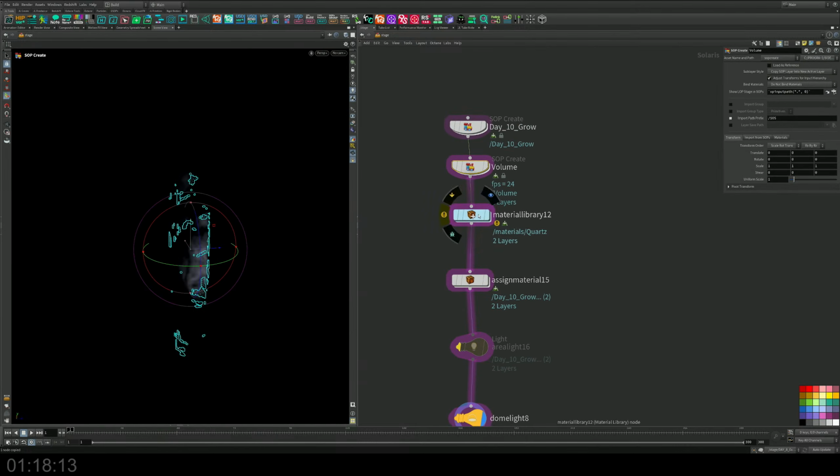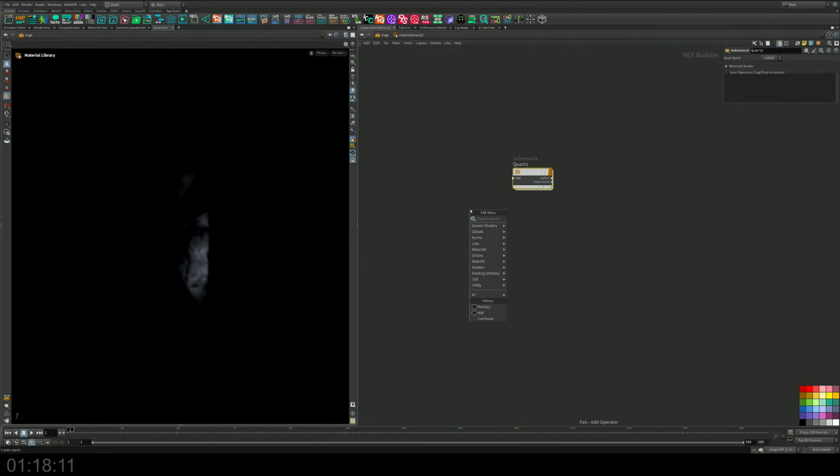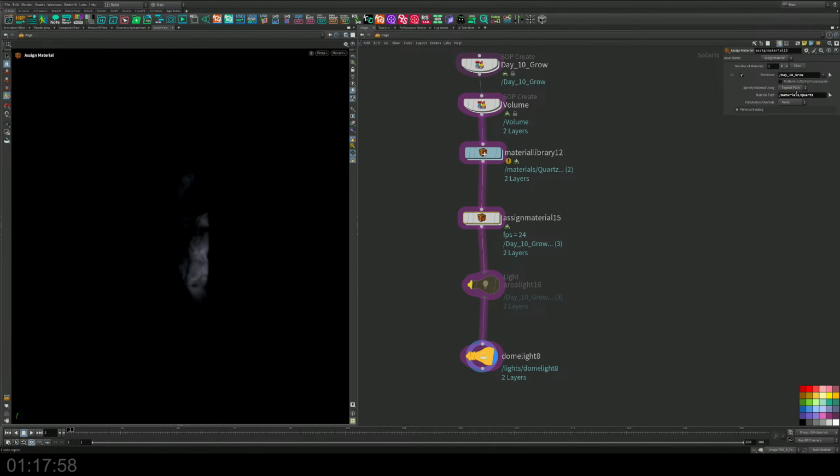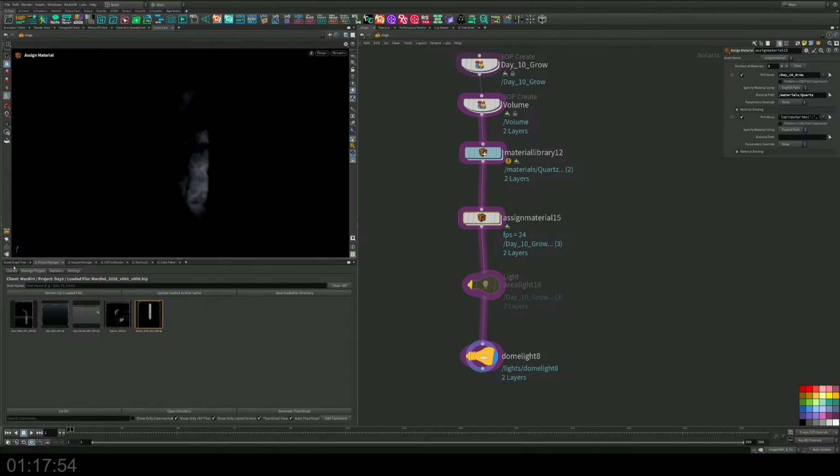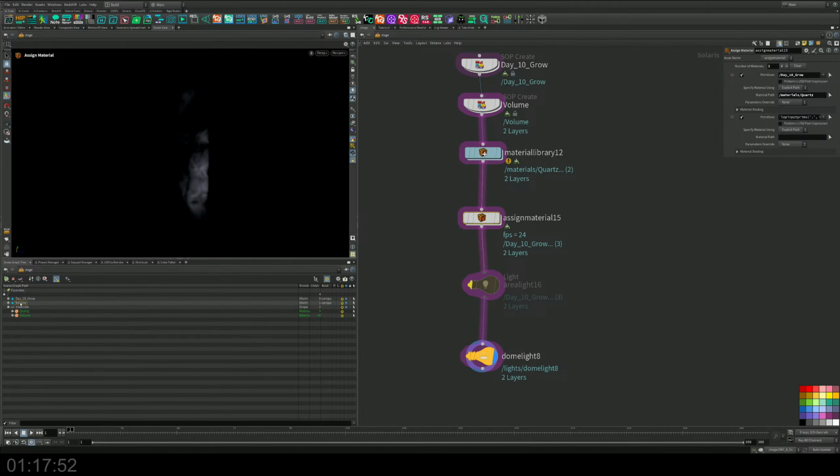And now in our shaders, we can go into and create a Karma volume. And let's assign that into our volume.